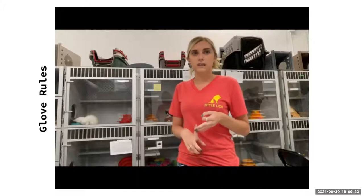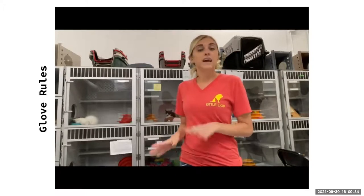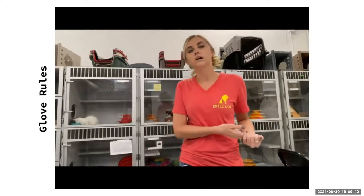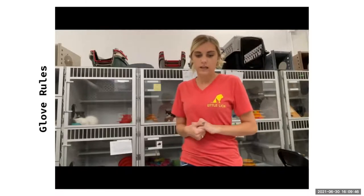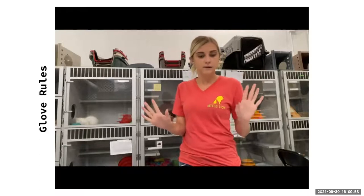Now, everything else is considered clean in the nursery. So shared supplies, food, disinfectants, litter boxes, anything outside of the kennels should be clean at all times. So what that means is that when you're in the kennel with your gloves, you cannot use those gloves to touch anything else outside of the kennel. So you're going to either have to use someone else with clean hands to help you, or you're going to have to take off your gloves and use your clean hands to touch everything else. For example, washed laundry is clean, food cans, water pitcher, rescue bottles, roll of paper towels, all of that should be considered clean and only touched with clean, ungloved hands.